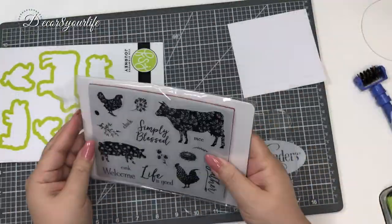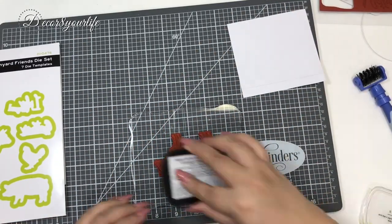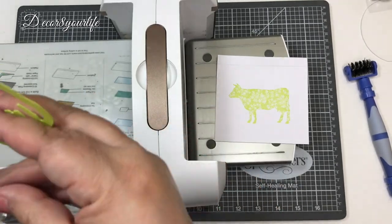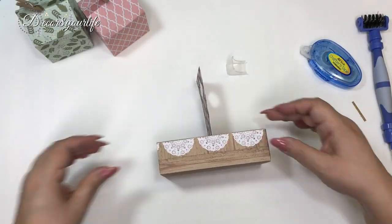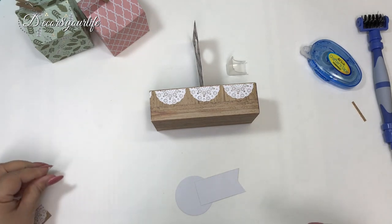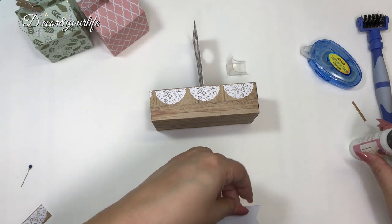To decorate the front of my milk carton carrier, I'm going to be using the Farmyard animal stamp, that cute cow that you see there from Fun Stamper's Journey. Then I die cut the stamped image with a coordinating die. Last, I decorate my milk cartons and my milk carton carrier with cutouts from the paper collection, and I use my cow stamped image on the front of my carrier, and it looks so cute. I did use some pink markers to color some of the flowers, and it looks really pretty.